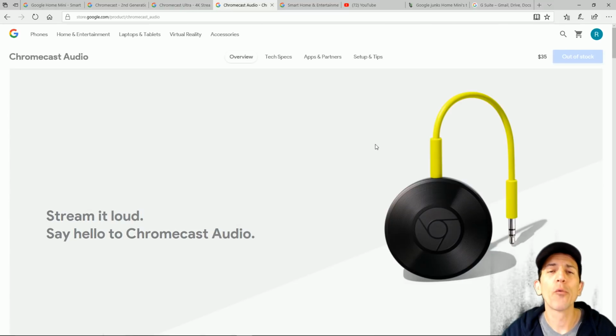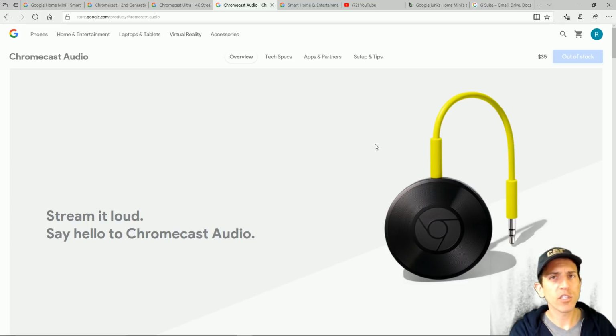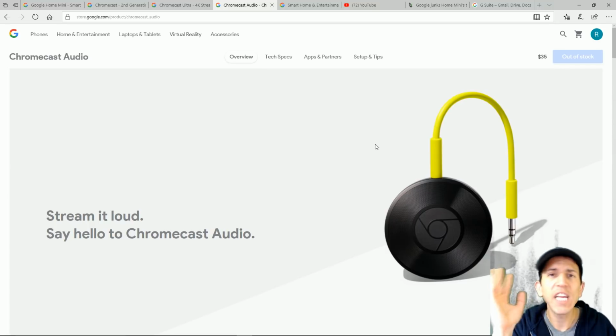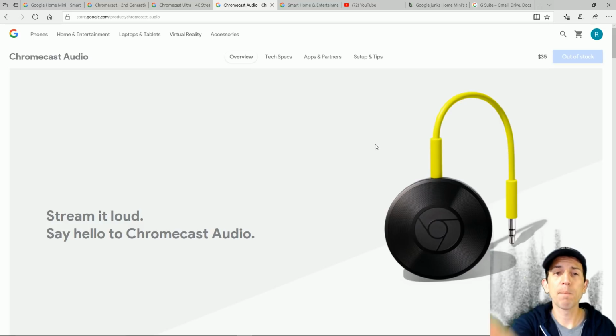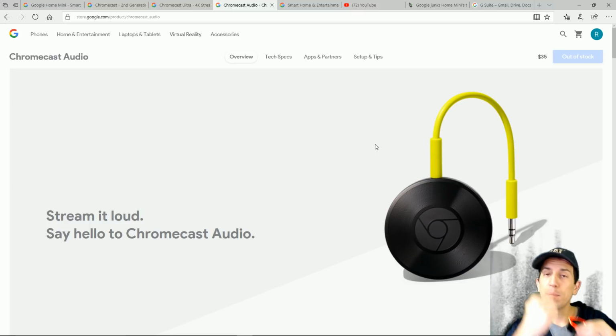Now this was the one that really took the cake for me, which is that the Amazon Dot comes with an auxiliary port. So no matter how old your speakers are, you might already have a home stereo system from a couple years ago that's plenty good, but it came out before Bluetooth technology. So you're going to have to buy a Bluetooth dongle for your devices to become Bluetooth enabled. Well, I actually have a Logitech Bluetooth controller that I bought specifically for my Logitech 500 watt speakers, and it works great with the Amazon Echo. It could pair straight to it.